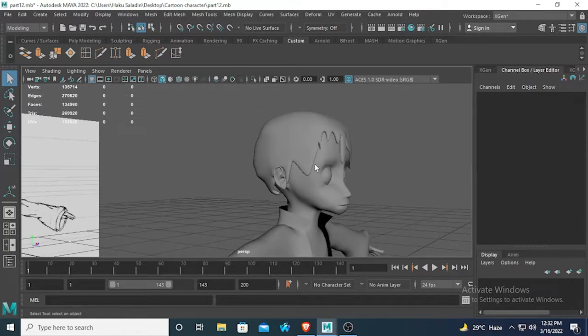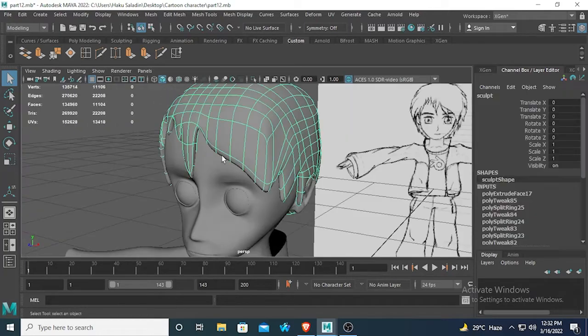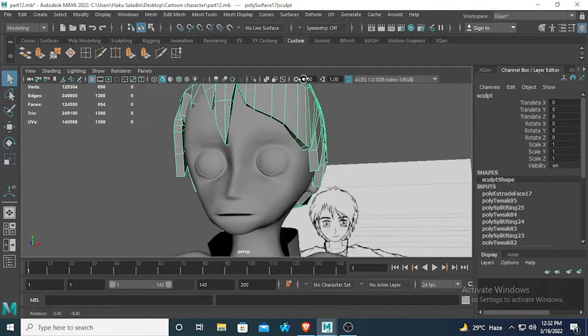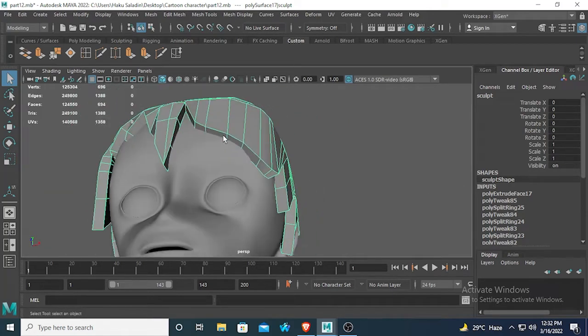Okay, so this is our poly hair, and we can further modify it.